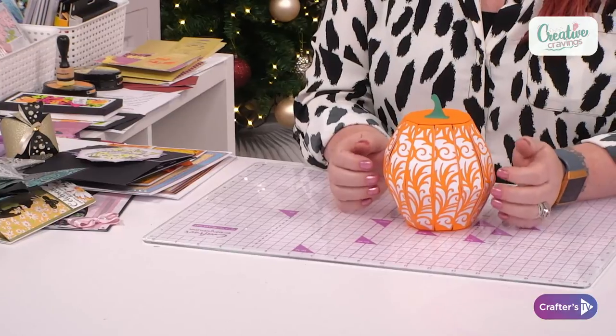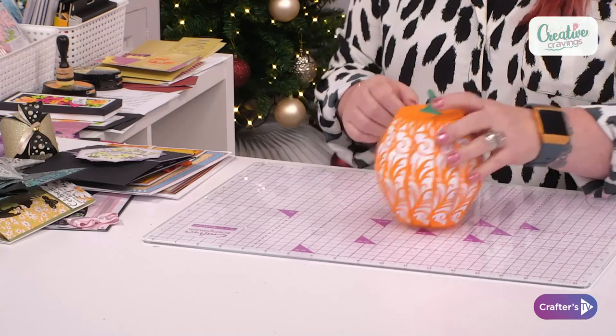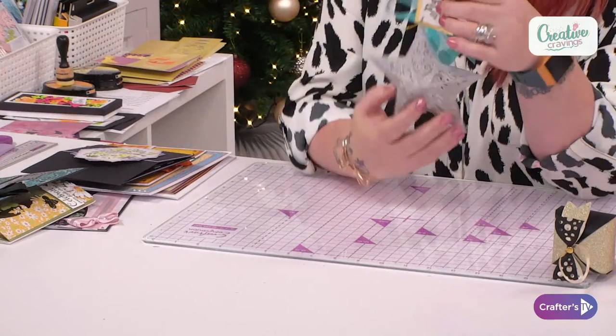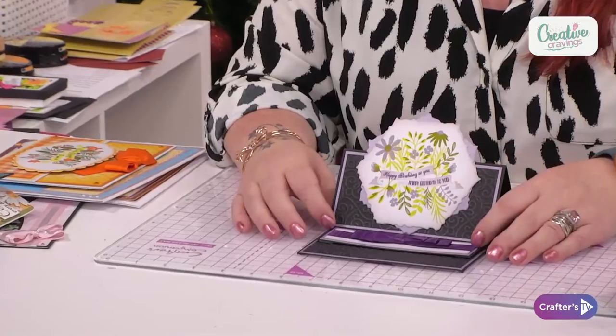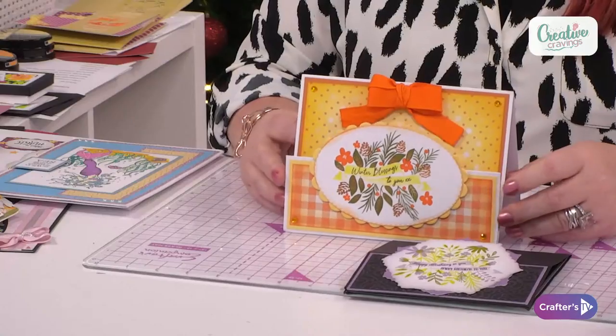So I've got a few samples to show you. So we have these beautiful 3D dimensionals. So Johnny likes that, apparently. So that's our pumpkin. Then we've got our beautiful baubles, our grande baubles. Then we've got these beautiful stars coming up as well. I do love these. Perfect for Christmas, especially now. Lots of inspiration for you. Then we've got these interchangeable stamps with the little stencil in for your sentiment in the middle. So we've got that one, and then a totally different look just by changing those colours.